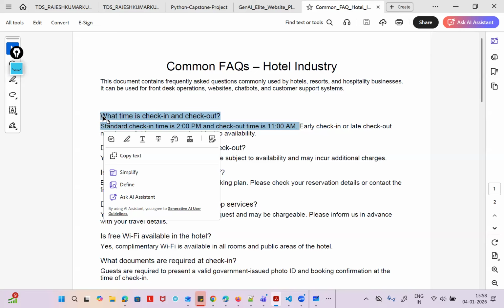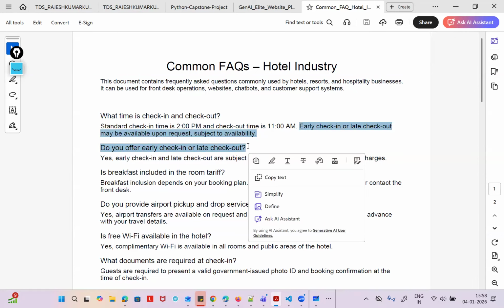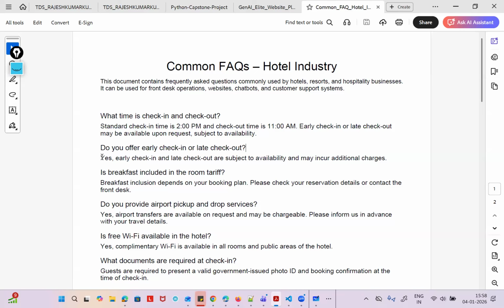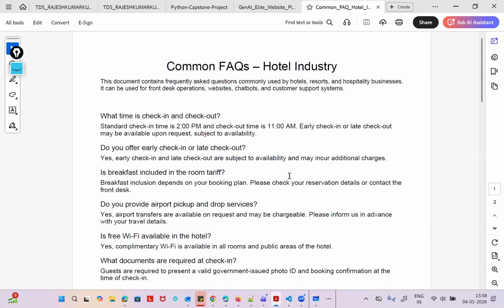Next, again I will start from here and count the next 100. Suppose it came here. This is my second chunk. Again I will count 100, and suppose it came till here. This is my third chunk. Like that, you keep counting 100 characters and you get a set of text, a set of information.